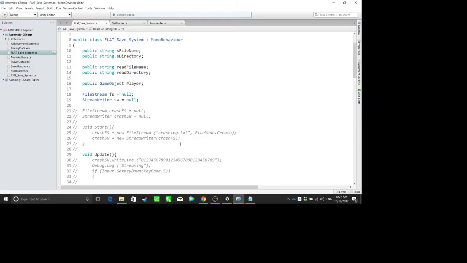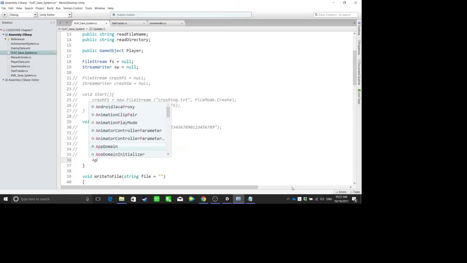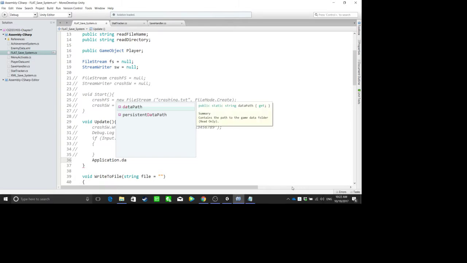Another thing I want to mention here, something I want you to remember: application dot data path.